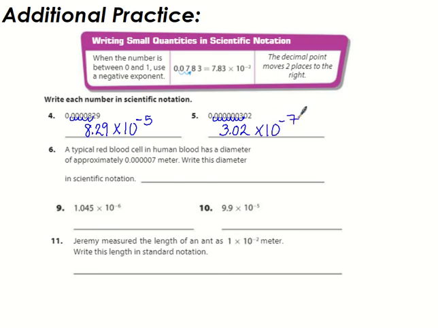All right, here's one more that's standard to scientific. So pause, see if you can change it. Unpause and see if your answer matches mine. So you should have moved it 1, 2, 3, 4, 5, and 6. So 7 times 10 to the negative 6. You have to move it behind that 7 so that it's now between 1 and 10. If you leave it in front, that's less than 1 still. So we have to move it behind.